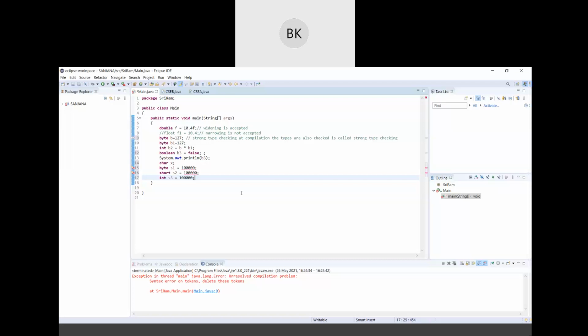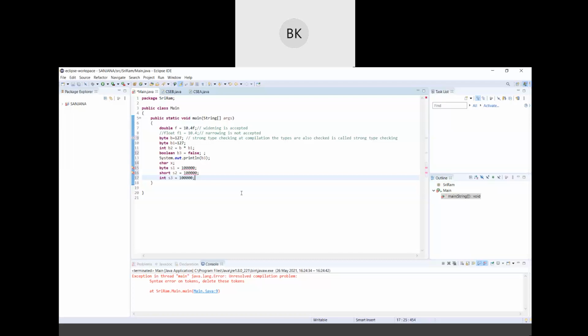The reason 1 lakh can be represented with an integer is that the size of the integer is more than byte and short.